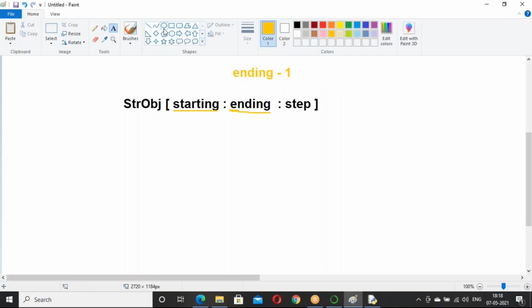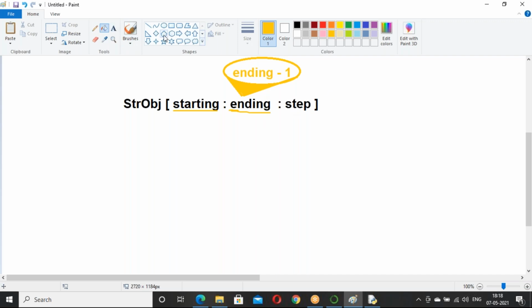If you do not specify the ending point, by default it will go up to the end of the string. So the ending point is also optional.